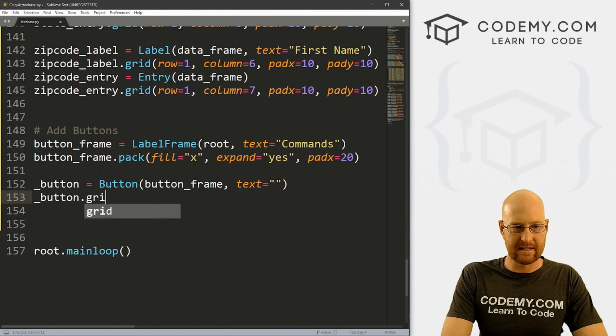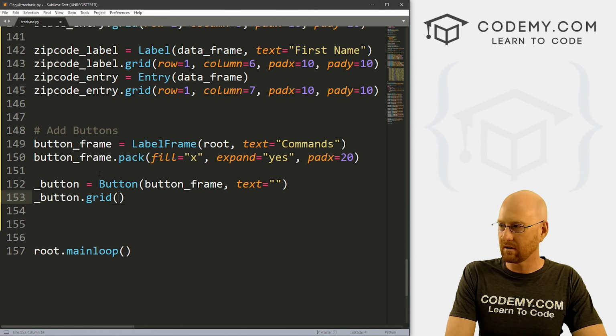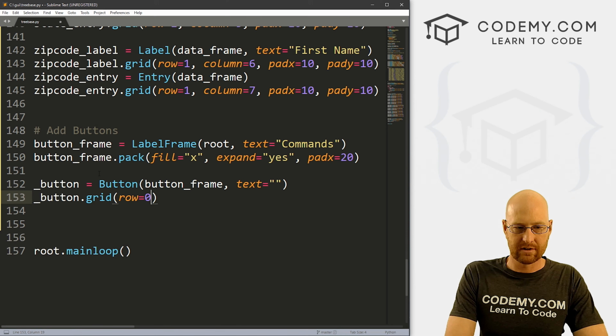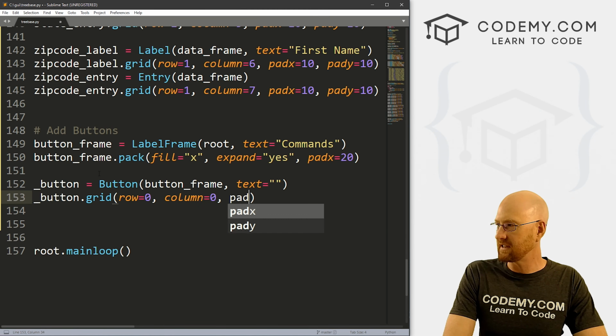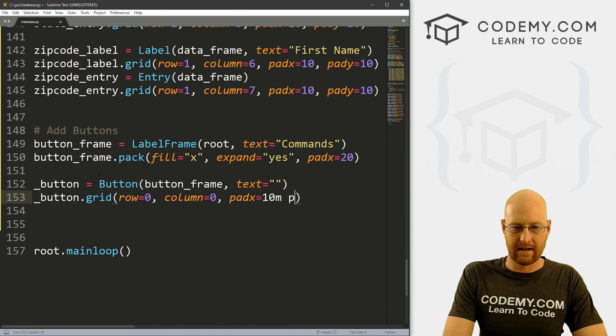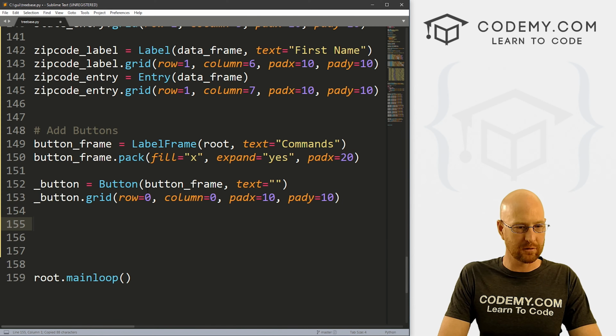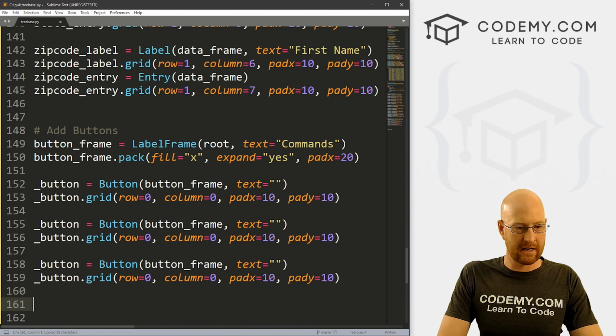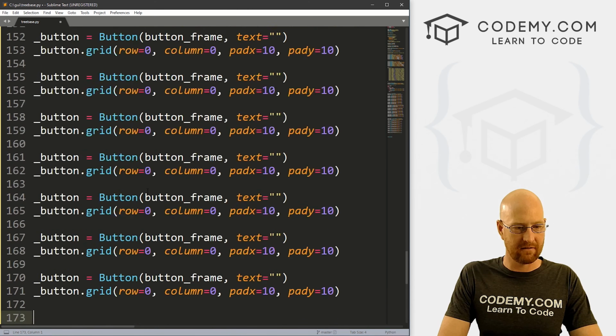And let's also grid these. So here, let's go row equals 0, column equals 0. And let's also give these a padx of 10 and a pady of 10. Okay, so what did I say? We needed 8 of those. So there's 1, 2, 3, 4, 5, 6, 7, 8.